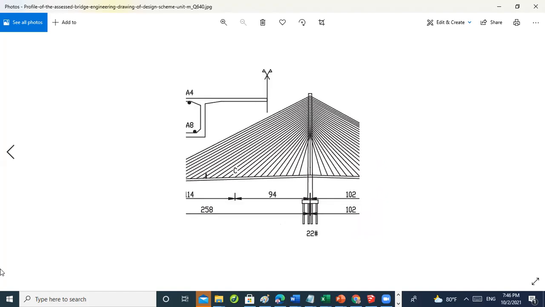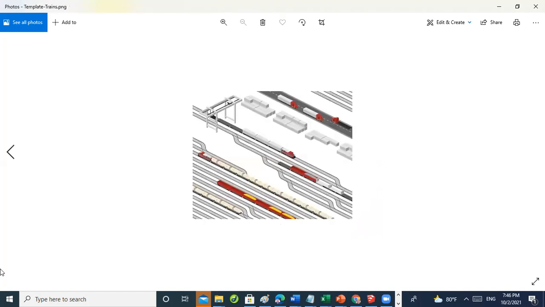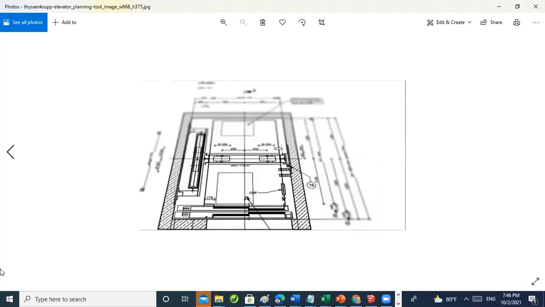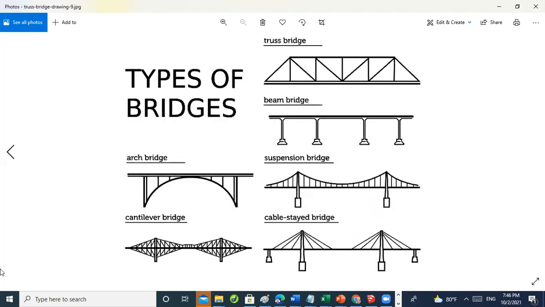This is the drawing for a bridge. This is a drawing for railways on railway stations. And this is a plan for an elevator. And this is a drawing illustrating the different types of bridges which are used for solving the transportation challenge.